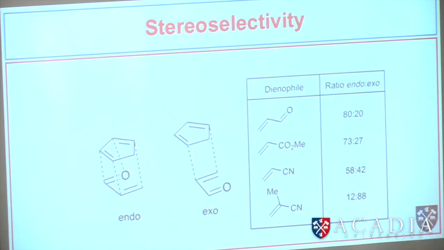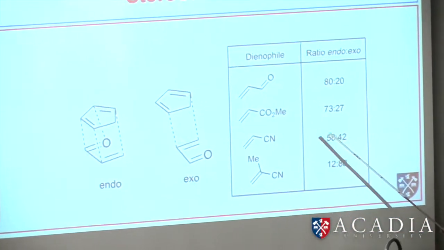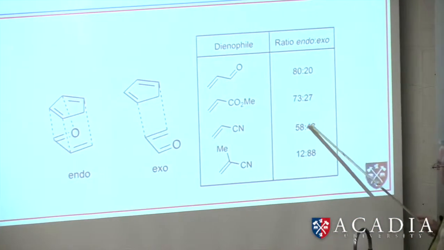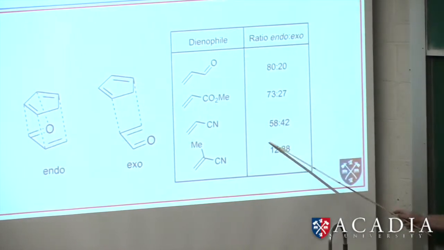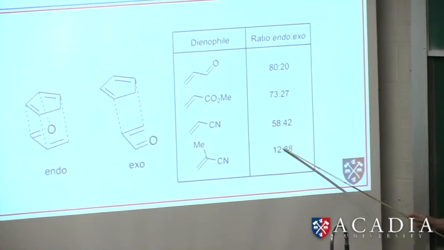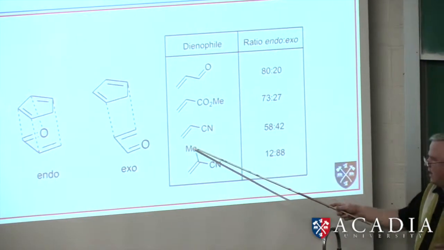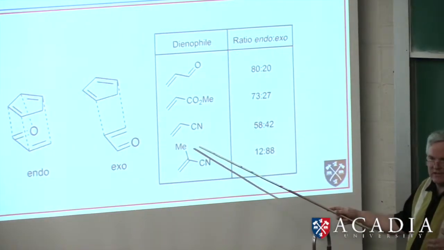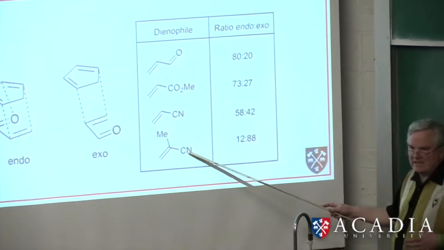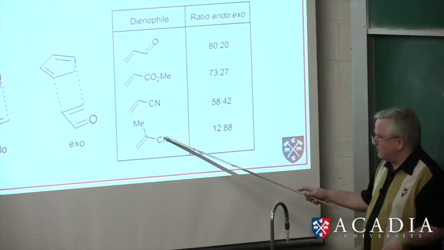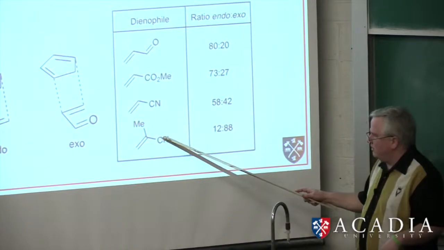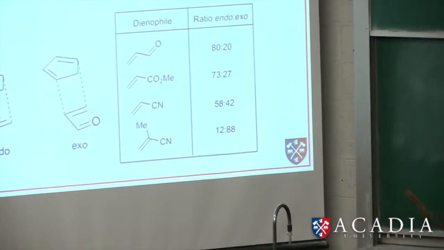So I told you that these are stereospecific, but you can see it's quite variable, and when we get down here, it actually reverses the selectivity, although from a student's standpoint, it gets confusing what we're talking about when we talk about endo versus exo. We're usually talking about the system that has a pi system. So this being underneath would be our endo transition state.